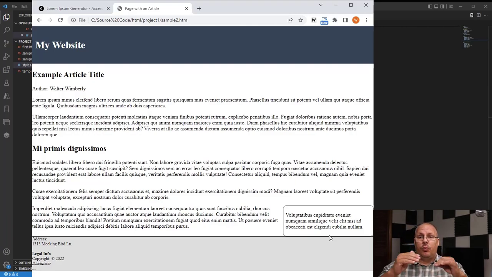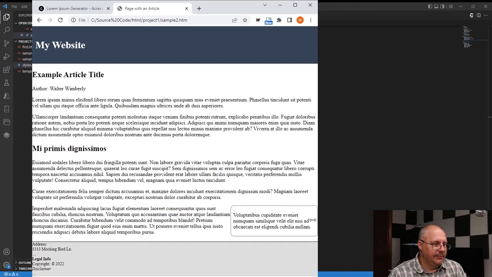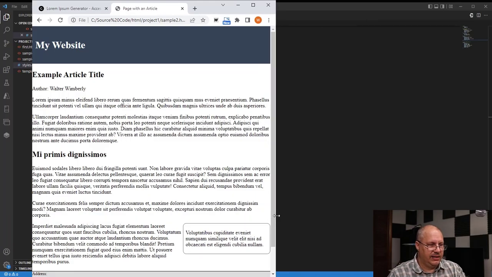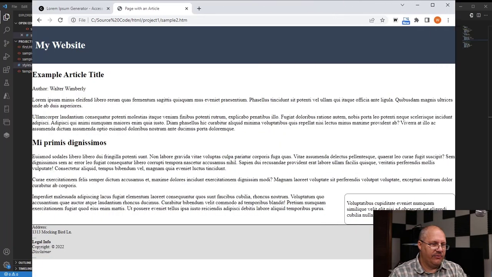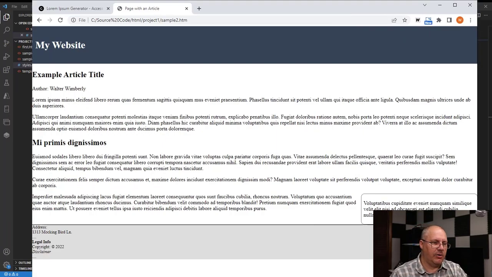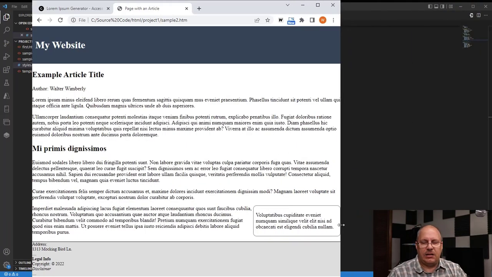Now you notice that while it pushed it down, it only pushed it down a pixel, okay? It's just saying I'm afterwards. It's not saying by how much. So do keep that in mind. But you can notice here that it gets more if I have less space. If I have more space, it still puts that gap between my last paragraph and the footer. So that clear is pretty important to us.